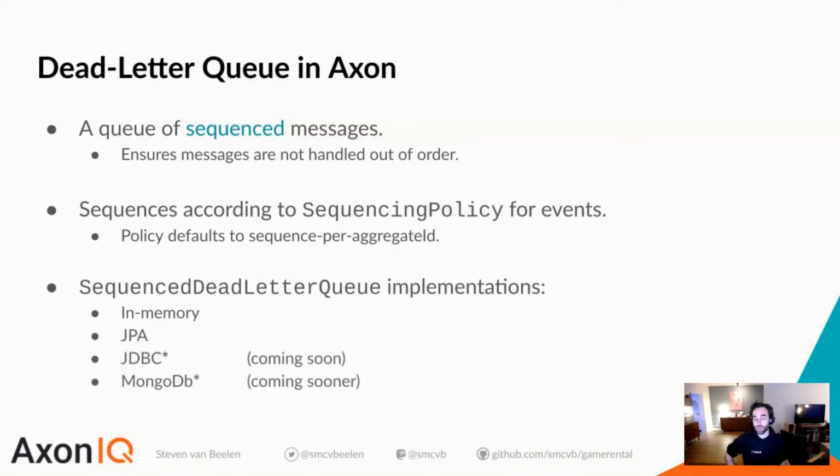So this revolves around a sequenced dead letter queue implementation, although throughout this webinar and our documentation online, we typically call it the dead letter queue. It being sequenced is a very good benefit, which we feel is why it is good to provide. But for simplicity's sake, we call it the dead letter queue. Currently, we have an in-memory variant and a JPA variant. We're working on JDBC, and the MongoDB variant is finished actually, but the Mongo extension hasn't been released yet. So you should be able to use that soon, hopefully the start of next year, but it's not there yet.